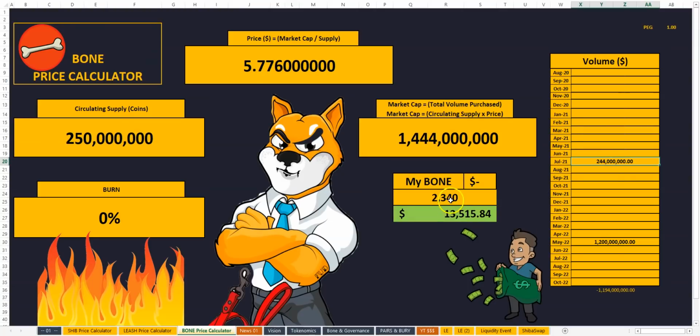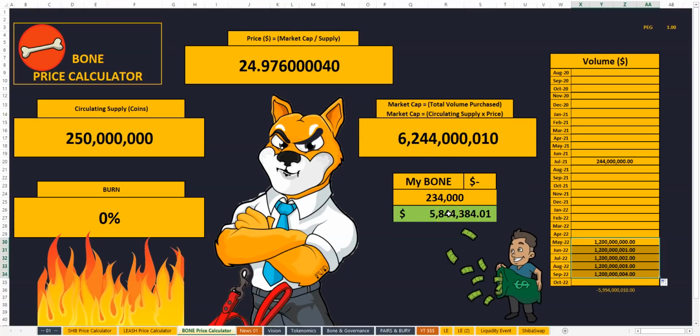That's good for me. And can you see how attractive this will be for the whales out there? The whales out there are going to start seeing that, and a whale is someone who has big amounts of funds to throw. Let's just say Elon Musk says, hey, he wants to get his hands on a lot of bone. Imagine whales are able to easily throw in, be able to get 10 times as much as I'd have. We'll say 100 times. That's for a big whale. See, that's already $1 million at a market cap of 1.4 billion. And if that market cap continues to increase, and it will, I'll hypothetically increase that to 6 billion.